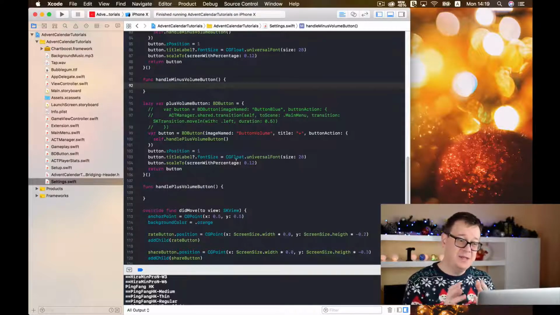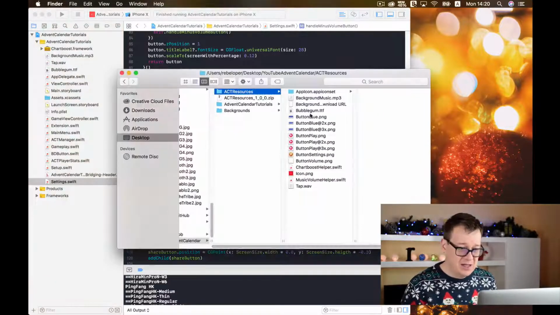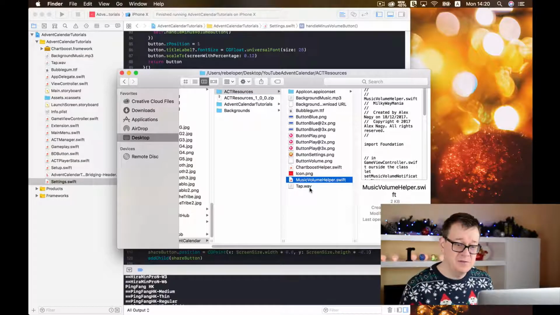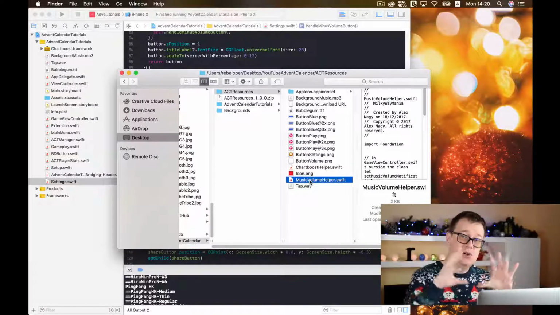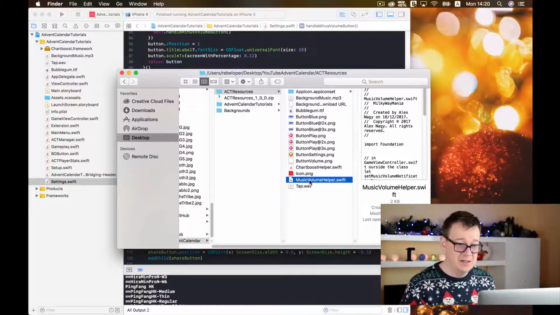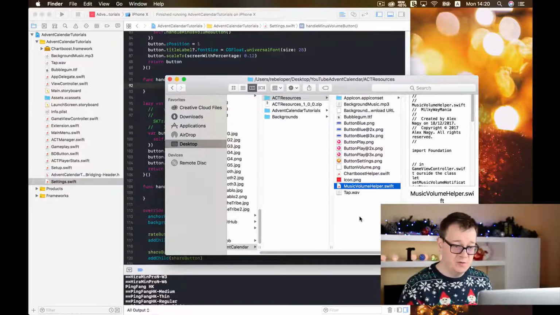But before we try to type out any code, I want to remind you that inside your ACT resources that you have downloaded from our site, there is a music volume helper.swift file that will help you build your logic for this tutorial, on how to set the volume for our music level.